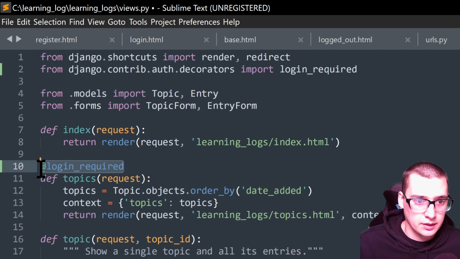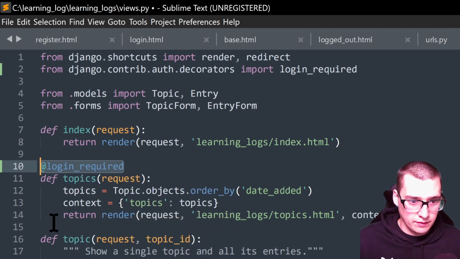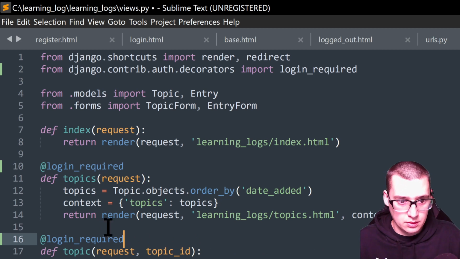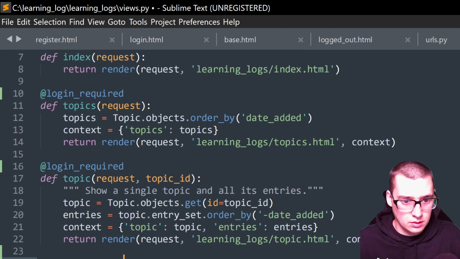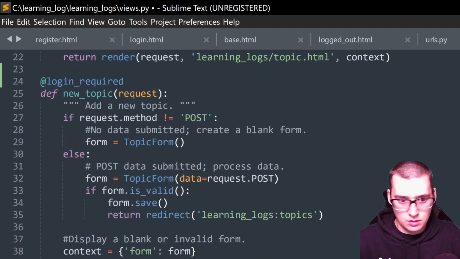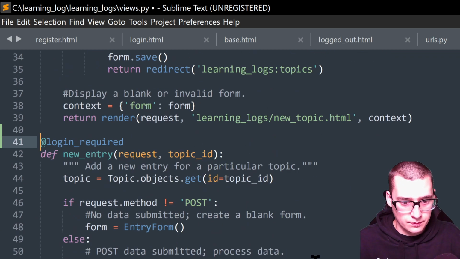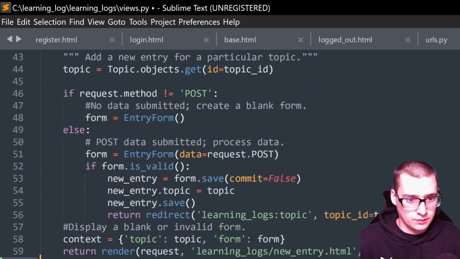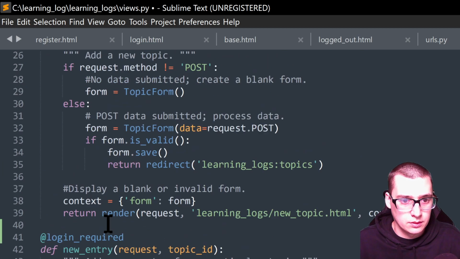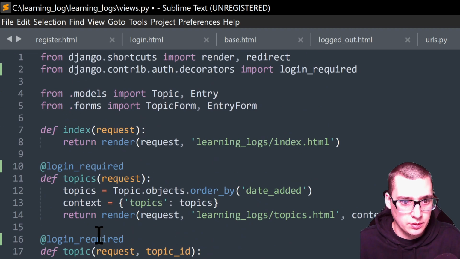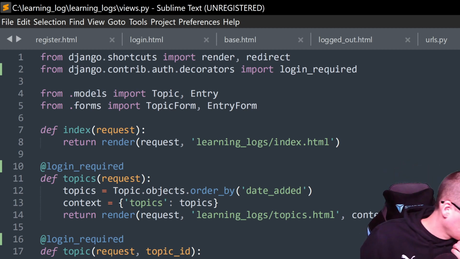Alright, so we are just going to add this basically to everything except index: edit entry, new topic, topics. Yeah, we just didn't do it to index. So we're going to save that. All those are there.